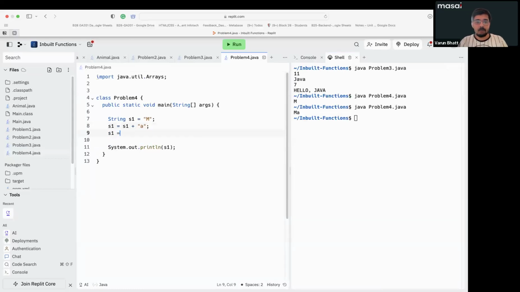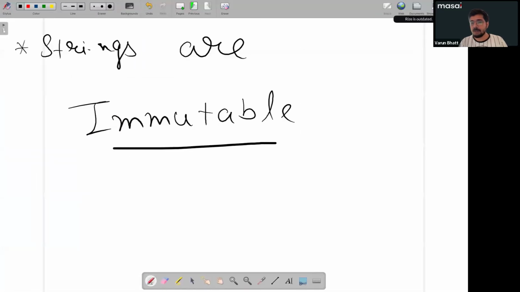So s1 equals s1 plus s. If I run it, let's see what output it gives. You can see that MAS is coming. The string is actually able to update, but I said strings are immutable.